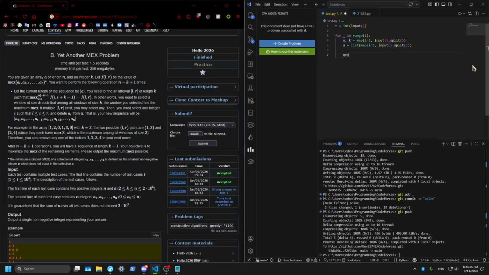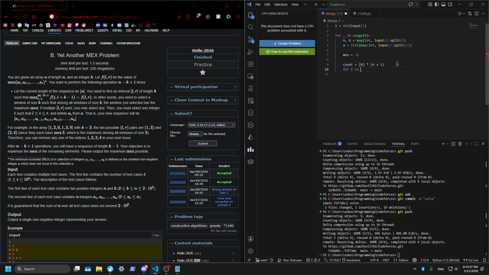And all right, let's define our MEX. So at first, let's set our MEX at -1. Then let's create a count array for how many times each number shows up in our given array. So count is equal to 0 times n plus 1. So the indexes will be the values of a, and the values of count will be how many times that value of a shows up.